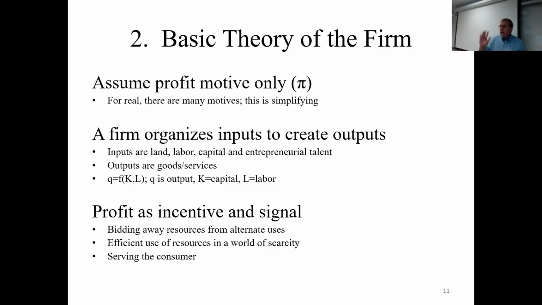So we're not going to get caught up with too much of the details, but I have one simple equation for you. That's simply that Q is a function of K and L. That is, output is a function of capital and labor. That's the simplest way of thinking about it. So you're feeding in natural resources, and you have to have a recipe to pull it all together, and that's where you come in, you, the manager.